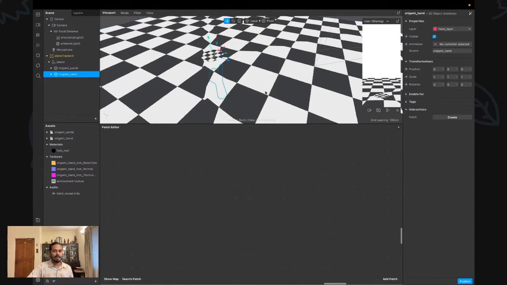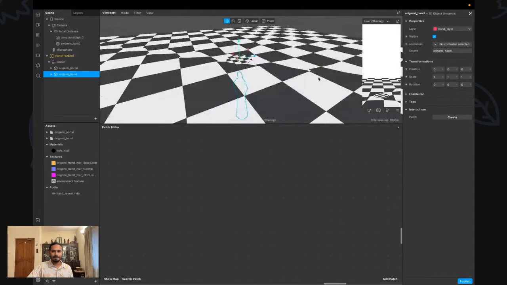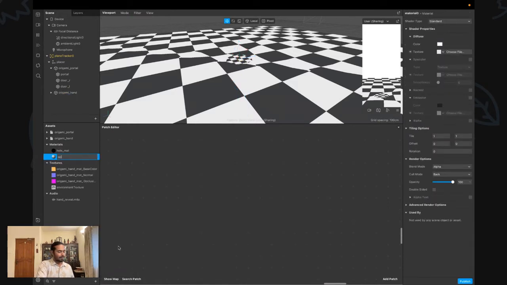So let's try to give them a material. Let's try to understand this. I need an order of rendering, because the hand has to be supposedly in the middle of this. So let's first give it some material. I'm going to add a material and call it occluder, because we want to occlude something. We don't want to see what is below our mesh.